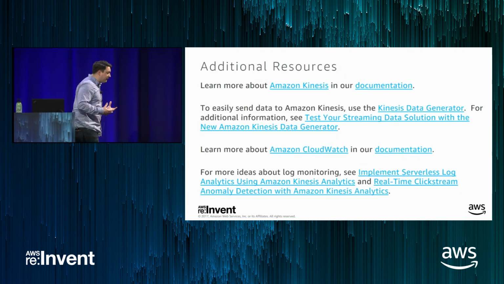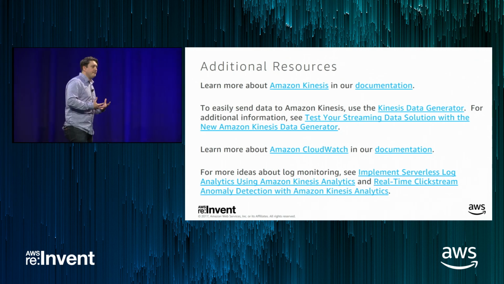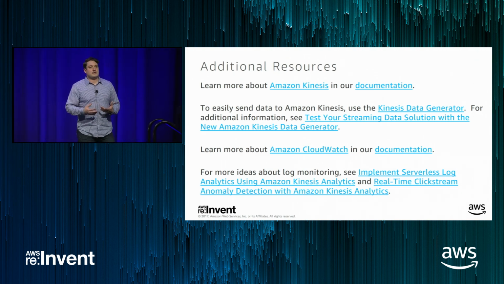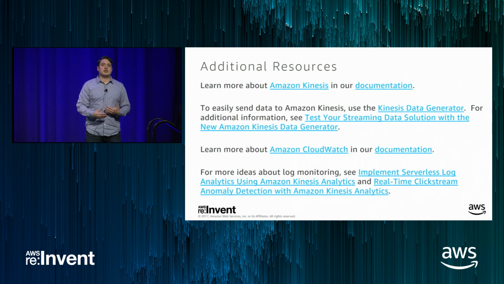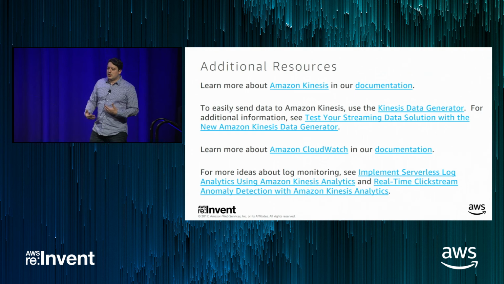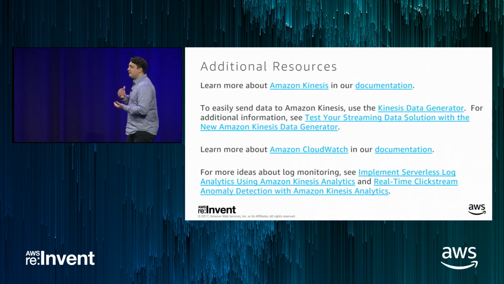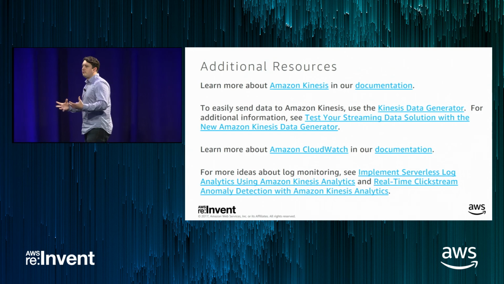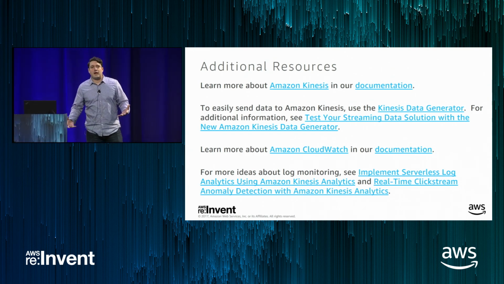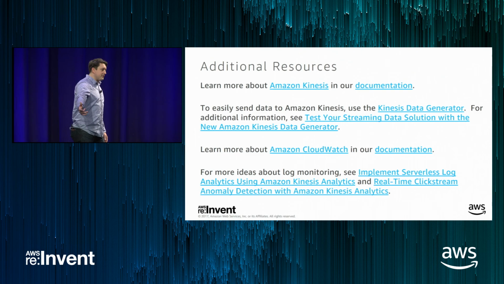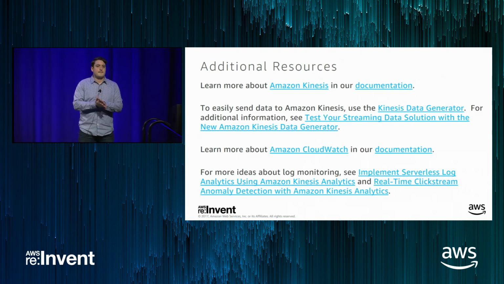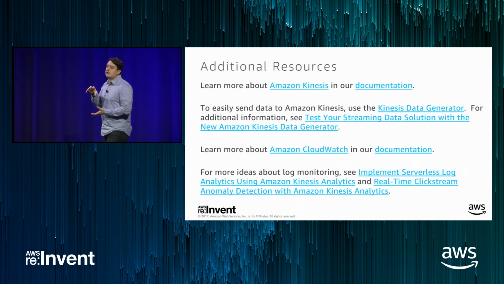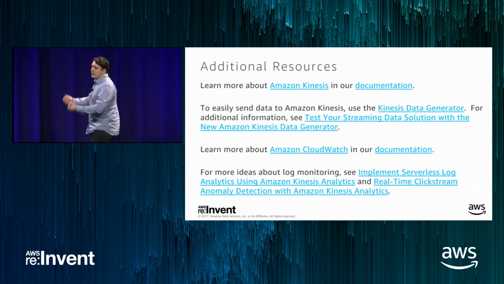So I covered a lot of stuff at a very, very high level. There's a lot of information that you can use after this presentation to help learn a little bit more about the algorithm and the types of use cases that it solves. If you were to do anything after this talk, the one thing I would say is try out the algorithm. The easiest way to try it out is a tool called the Kinesis Data Generator. It's a simple UI that allows you to write data to a Kinesis stream. And in our documentation, as well as on the AWS Big Data blog, we've got great documentation on going through the algorithm in more detail.